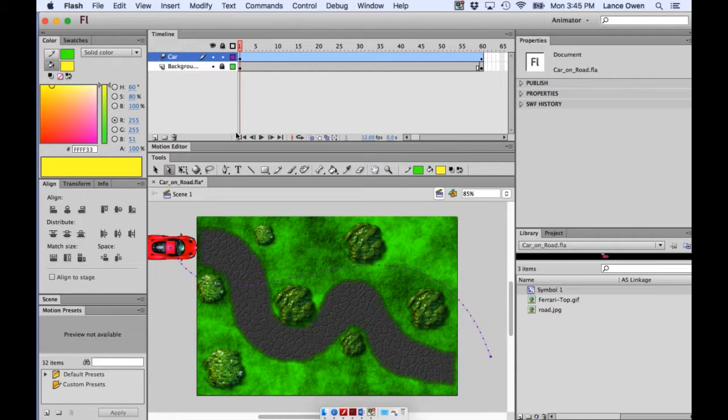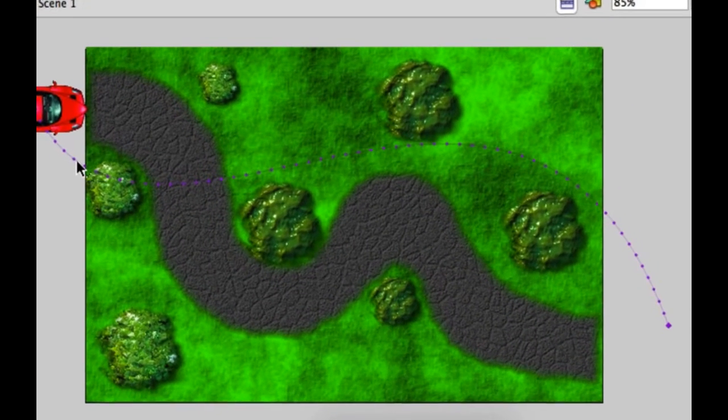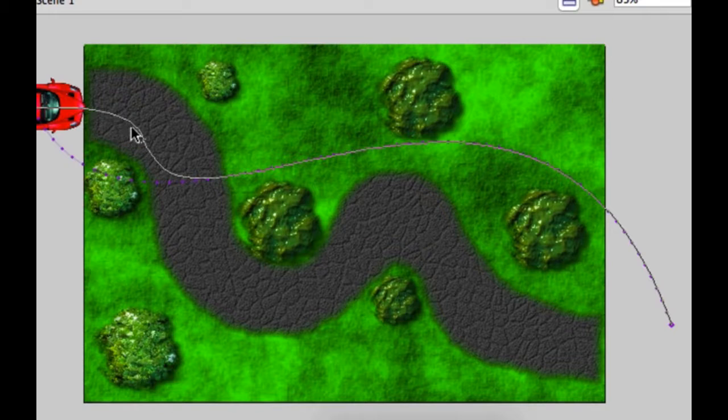I'm going to go back to my selection tool, the black arrow, and because I've created 2 curves, every one of these nodes, every one of these dots is editable. So I can move a particular dot, and I can move them all around.